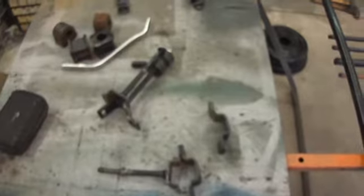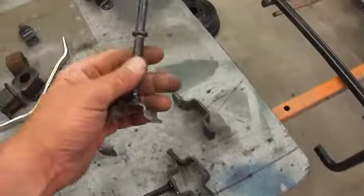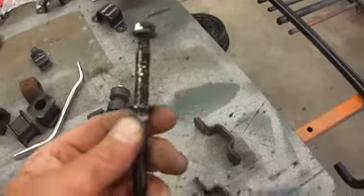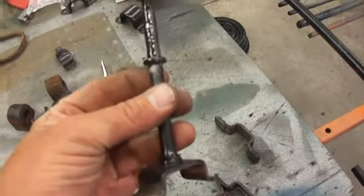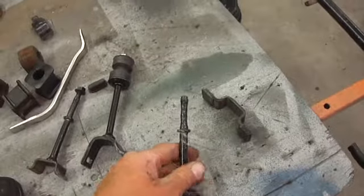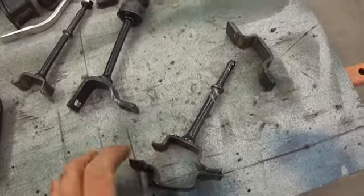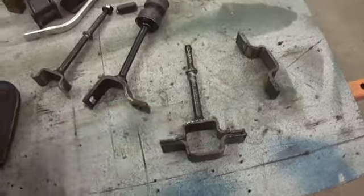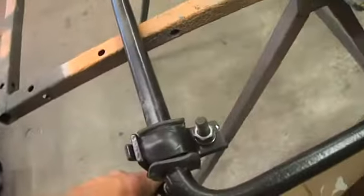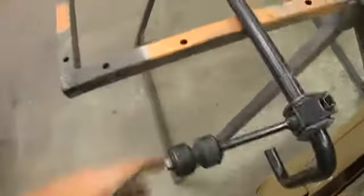This one was still good — it hadn't broke off. A little crusty in there, but it's forty-some years old. But this one did break, so replace one, had to replace both. The new ones are bolt-on design. The originals — you can kind of see here — they're welded together right at the factory. They put the rubber on and clamp that thing over the top and weld it on. The new one is a bolt-on design for the link, which is perfectly fine.